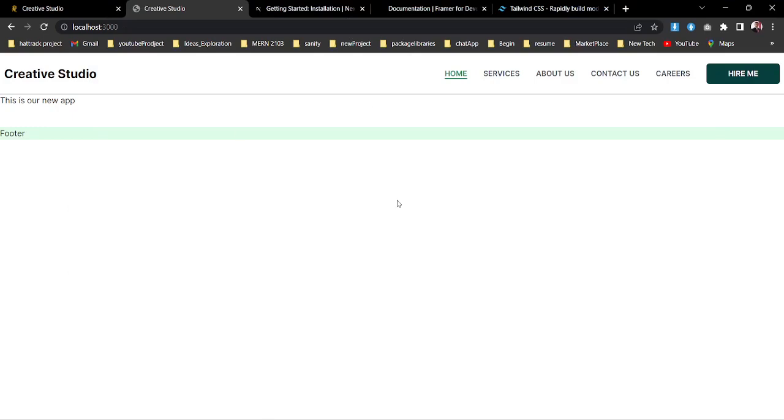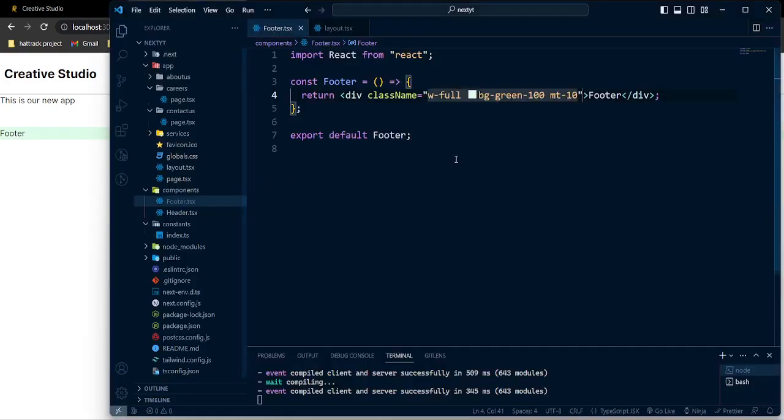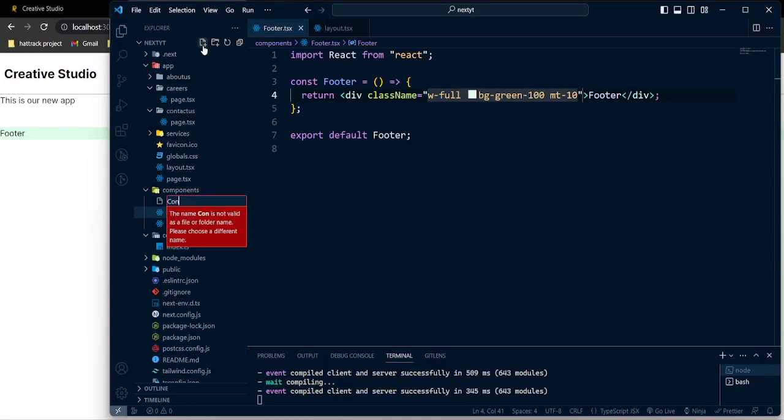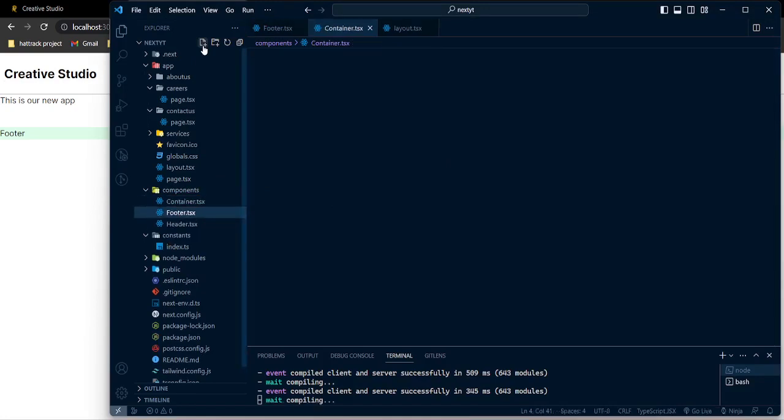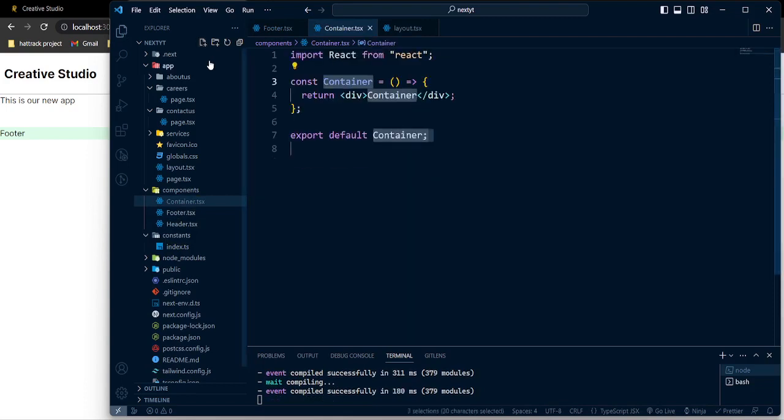Now instead of giving max width of screen 2XL and mx auto everywhere, I'm going to render another component, which will be my container.tsx. In the container, I'm going to pass whatever class formatting I want. First of all, it will take children as props, and we are going to render those children over here.